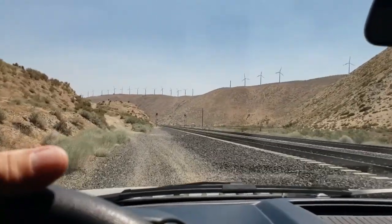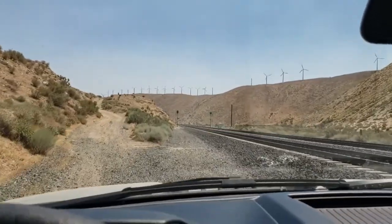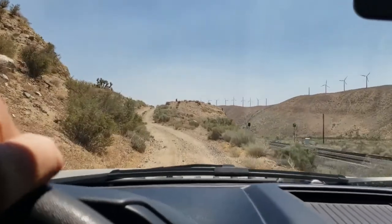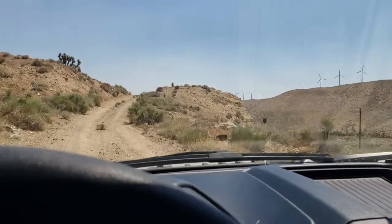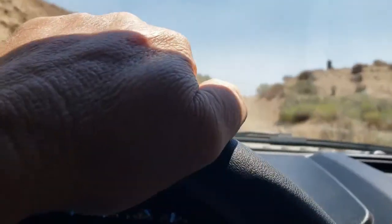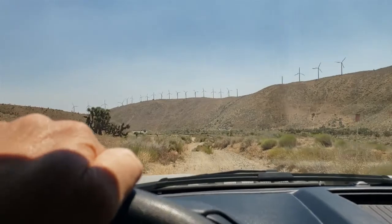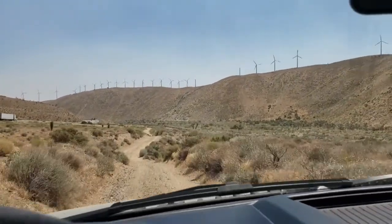That road does go all the way through, but the one up high doesn't go all the way through. I used to have to pull in and then back up into that with my tools and meters and stuff to test that location. Never had to do any real work there other than just testing — thank goodness. When I was younger, I lived in Tehachapi and rode dirt bikes all the time.